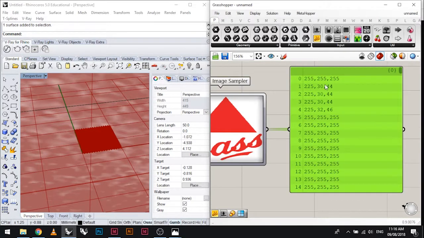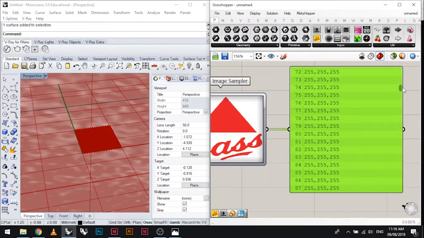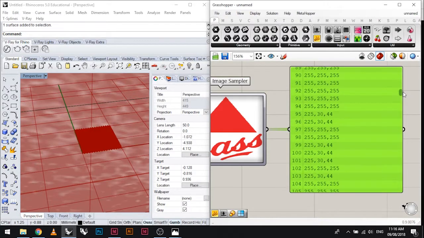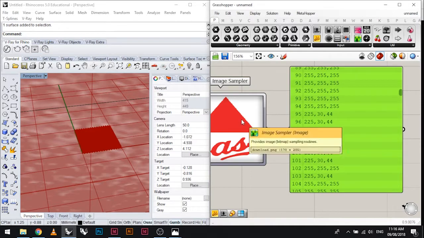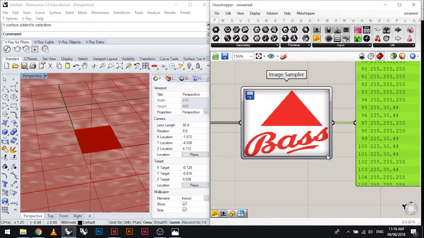So we've got a whole field of numbers here. Now there are three numbers ranging up to 255. These correspond to the color values in the image, where white is 255, 255, 255. And then it seems that as this image just has white and red, the red must be 255, 30, 44. Now there's a whole lot of things you could do with the color values, although at the moment we actually just want a single brightness value for the image that's going to be a little bit easier to work with.